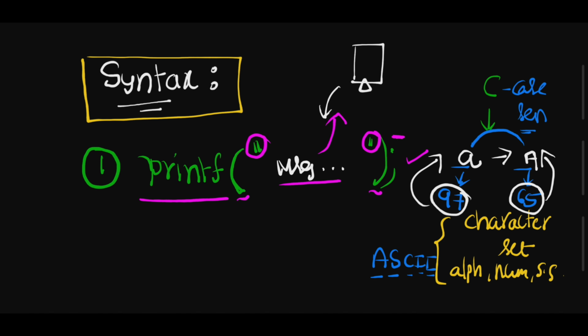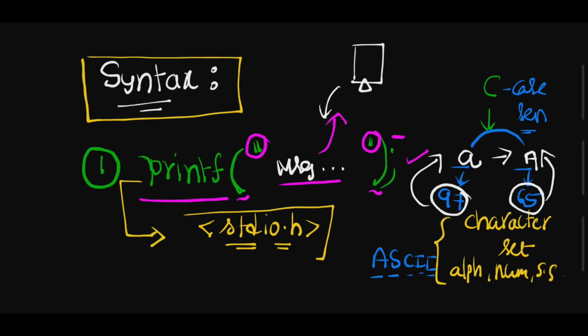One more point: this printf belongs to stdio.h. That means it is one header file or one library. If you use printf, you must include this in the program. So this is the type 1 syntax. Based on the type 1 syntax, let us write some examples followed by some programs.